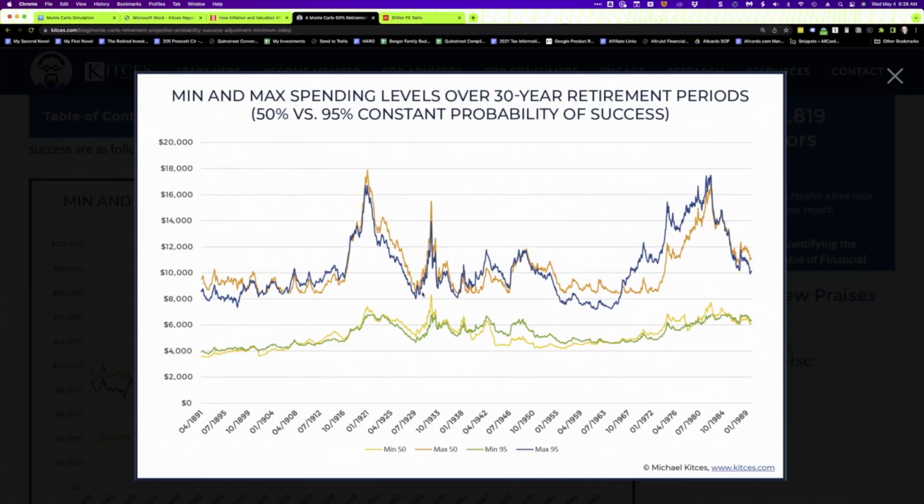We can go to 1929. Look, the Great Depression, I mean, the market crashed. It was terrible. Look, they're almost on top of each other. It's inflation that is the killer. But still, even with that, over time, the difference between 50% and 95% probability of success is probably not as great as you would have guessed, certainly not as great as I would have guessed. But again, important to understand, they didn't just do this once at the start of retirement and then never look at it again. They were doing this on a monthly basis and making the adjustments as they go.